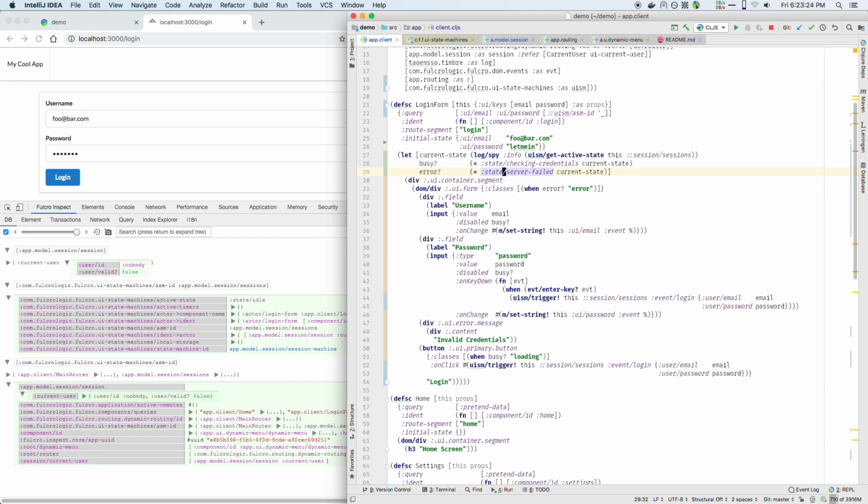Oh, is that actually an error state? So we missed a piece here, right? There's the case of we got an okay response, but the credentials were bad, and therefore we want to show them invalid credentials. And then there's also the case of the server just barfed, and that's an actual error.